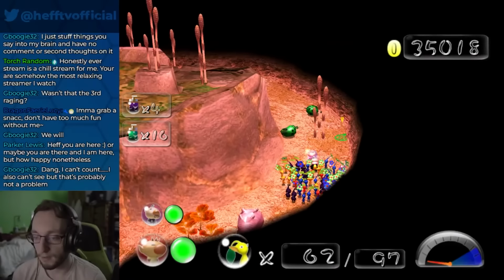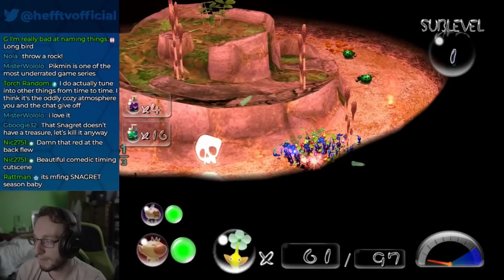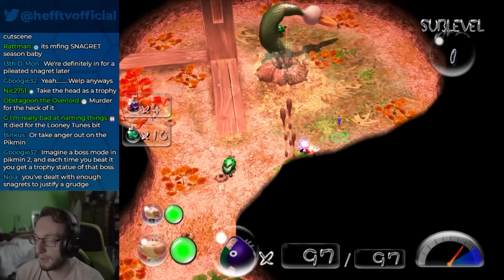Duck season. Rabbit season. Duck season. Snaggret season! Yeah, there wasn't a treasure inside that one. It was just the ball. I just felt like killing him, you know? They've wronged me. Plenty of them have wronged me in the past. Mostly the roof snaggret. The roof snaggret is where my grudge came from, absolutely.